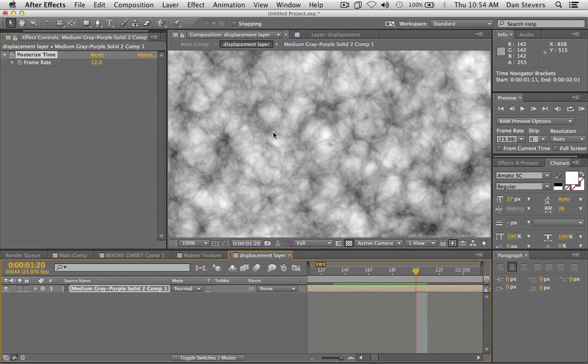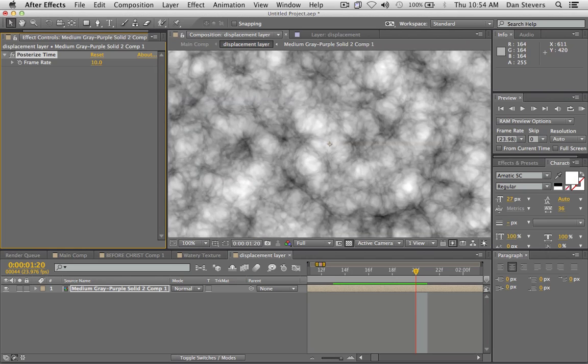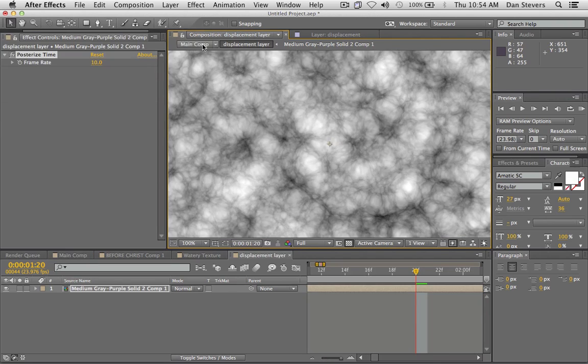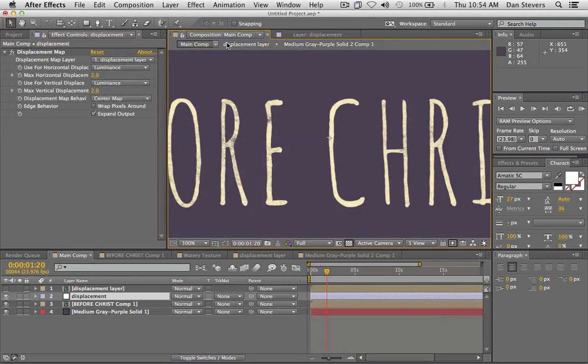This is cutting down the amount of times that the noise is going to be changing. I ended up putting it down to 10, so it's almost every 2, but every now and then it will be every 3rd one, and this just creates a little bit more natural feel to it. It's not quite as uniform, and I kind of like that. If I go back to our main comp here, and by the way, I'm clicking through up here. A lot of times this is the easiest way to get through your pre-comps, just in case you didn't know that.